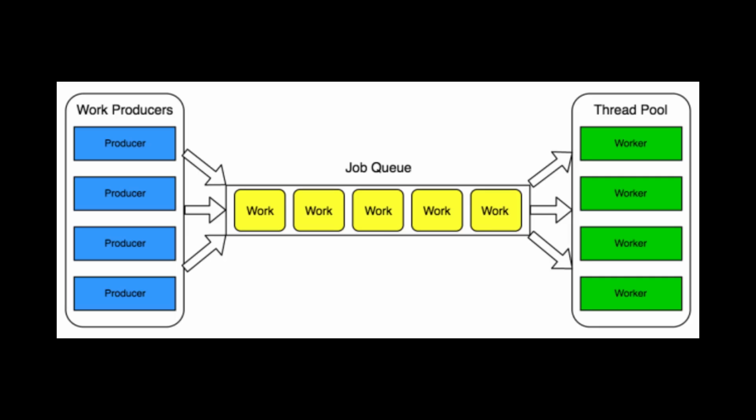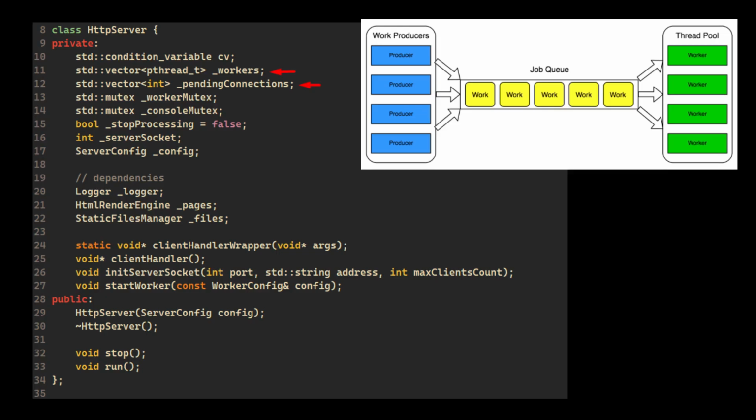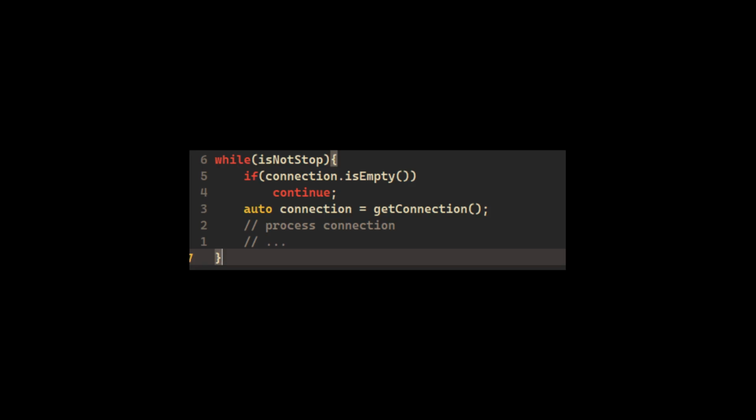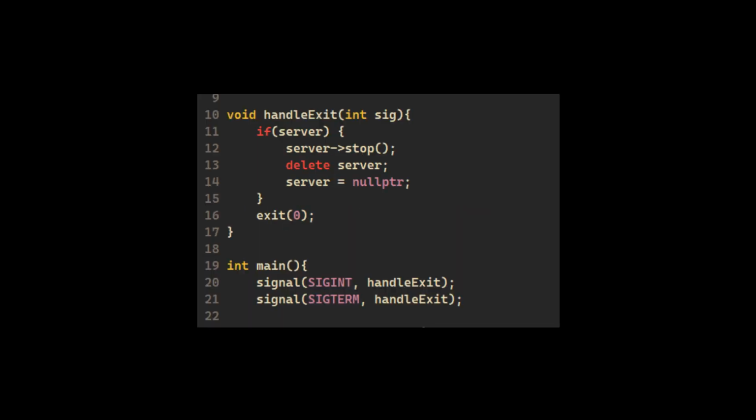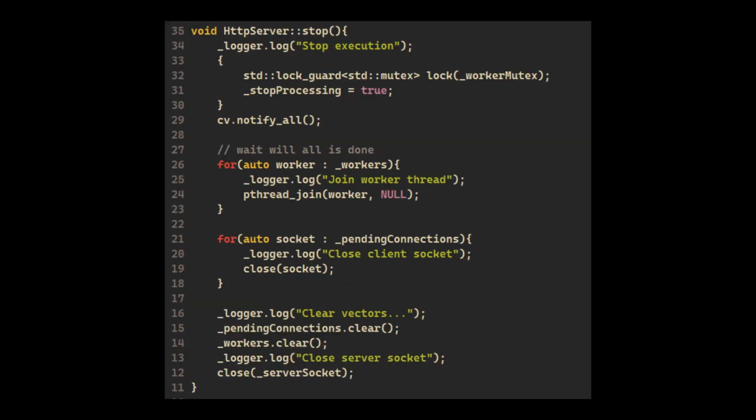So, threads pool. In my current implementation, I have a client connections queue that contains accepted client sockets, and I have worker threads, each of which pops client socket from the queue and processes requests in a continuous loop, while the stop flag is centralized. To terminate the server, I added a signal handler. After pressing Ctrl+C, it closes all sockets and joins worker threads to avoid any leaks, at least the most obvious ones, and finishes the execution gracefully.